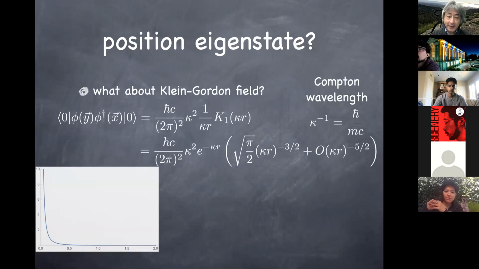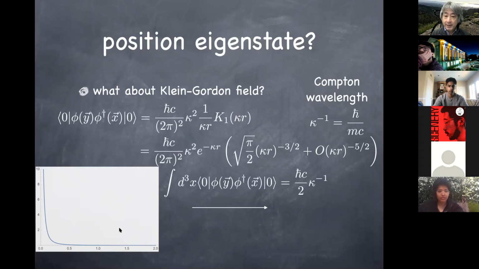So if you integrate this over the entire space, if it's a delta function, that gives you a finite normalization factor, and indeed it does. So when you send h bar to 0, namely classical theory, it reduces to the delta function. Or when you send c to infinity, that's a non-relativistic theory, it reduces to the delta function. But as long as you keep both h bar and c finite, namely relativistic quantum field theory, then this distance is finite, and you have this exponential behavior, not a delta function. And this is what Landau-Lifshitz told us. So this is actually the delta function normalization I was trying to mention. So indeed, when you integrate over the entire space, this product reduces to a finite normalization factor, which means that it has the limit of reducing to the delta function.